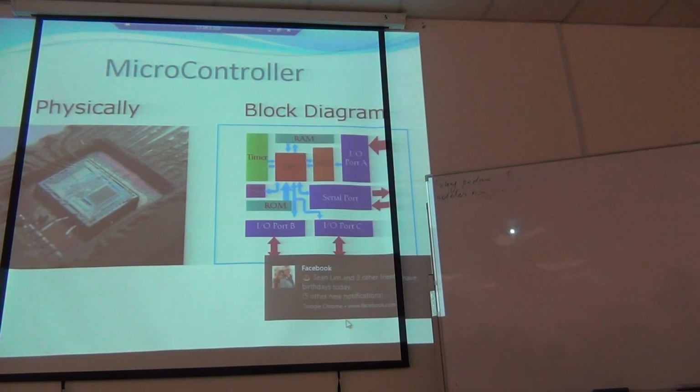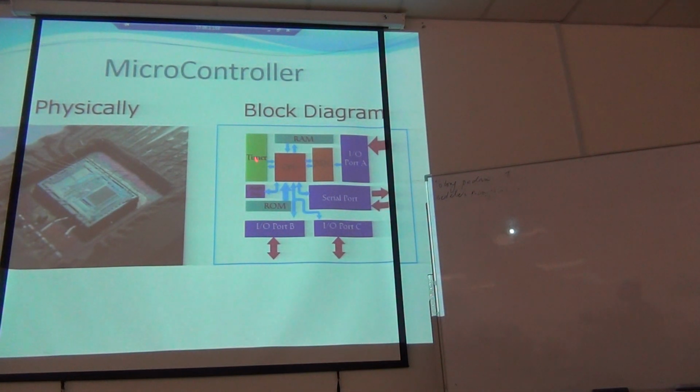Anyway, physically it will be like this, and the block diagram consists of all the modules and the CPU inside here. Right? If you open this up, you can see what is actually inside is like this. It's basically like this in the semiconductor world. This is how they fabricate these silicons in production. If you work in industry, you know that these are very delicate things. Right?